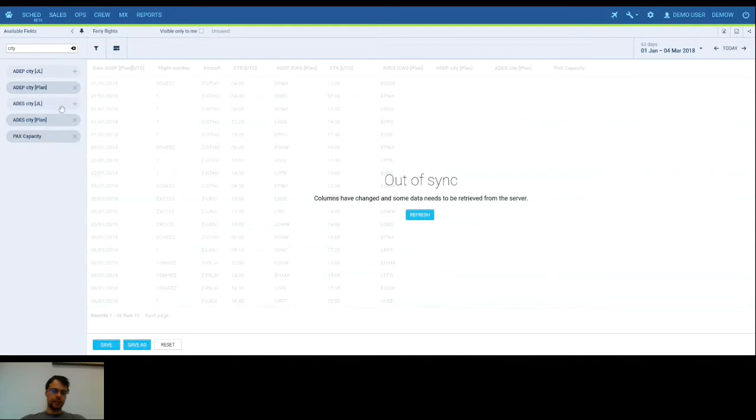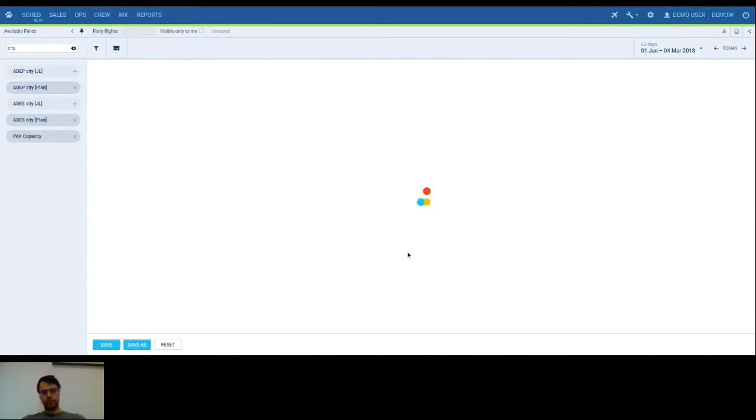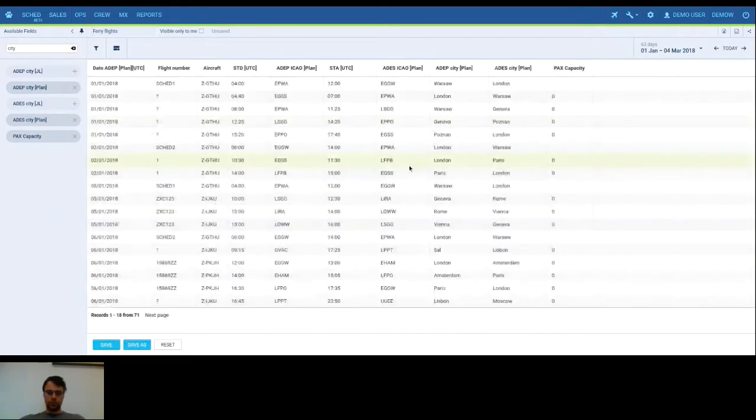Okay, when I select the columns, I can refresh the screen. Leon will show me a report containing all added columns, but I don't like the column order in that report, so I can change it.